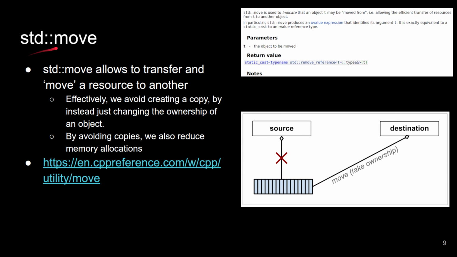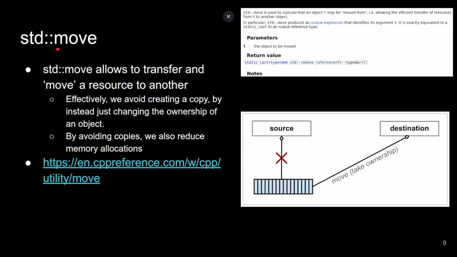So I want to talk about something called move here. Move is basically a way to allow you to transfer ownership and move to another resource, okay? So instead of making a copy, if your intent is to really move some data into some other variable, you can do that. You actually move the data into the other data structure, and you're sort of transferring ownership.